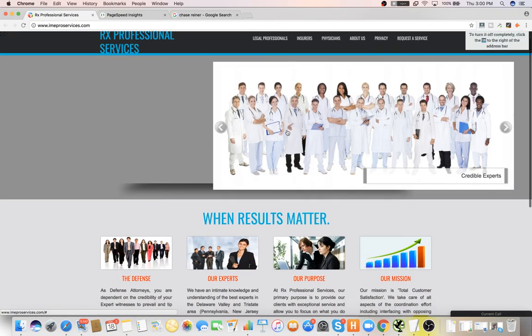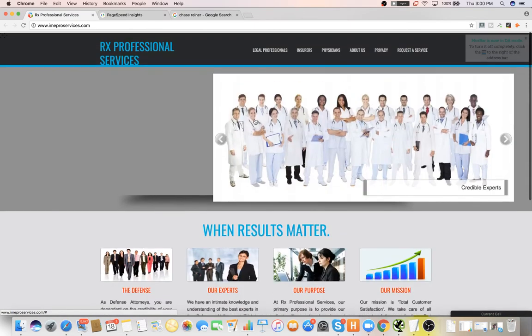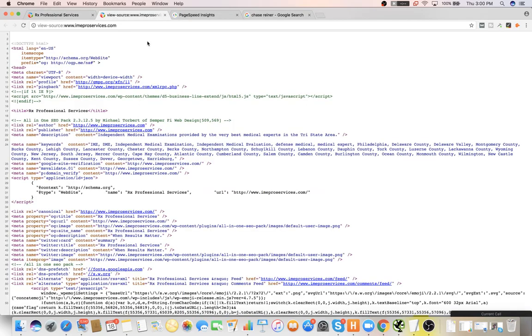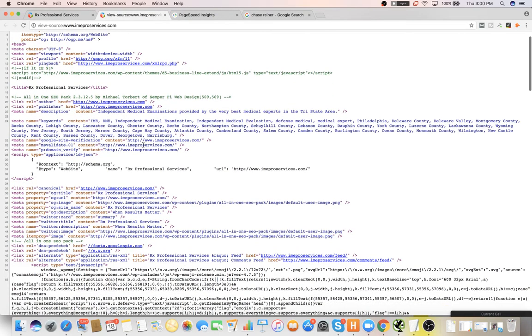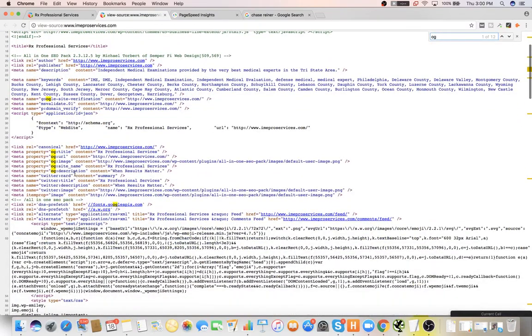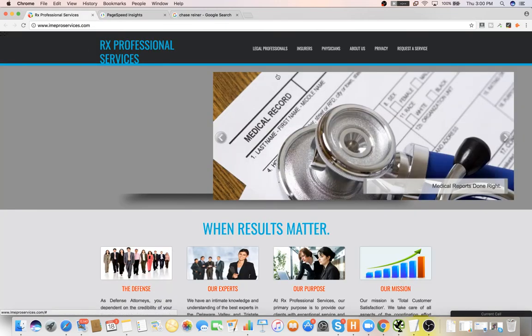Similar to how you would mark up your pages with title tags and meta descriptions, OG data has certain elements that get pulled to social platforms. You can actually change this — change what the images say and what the titles would be. If you get a plugin called SSO Pro it will let you change it on the pages similar to how you would change the data with Yoast.